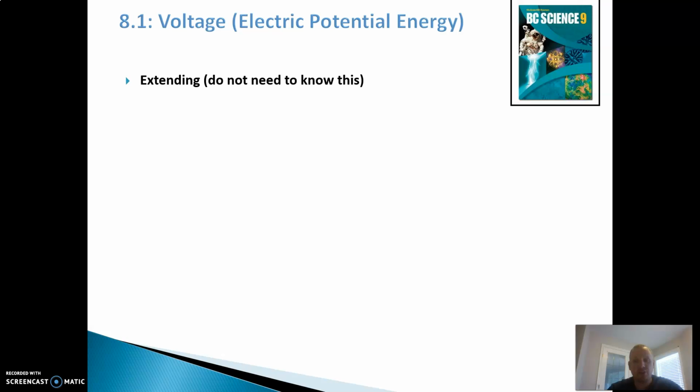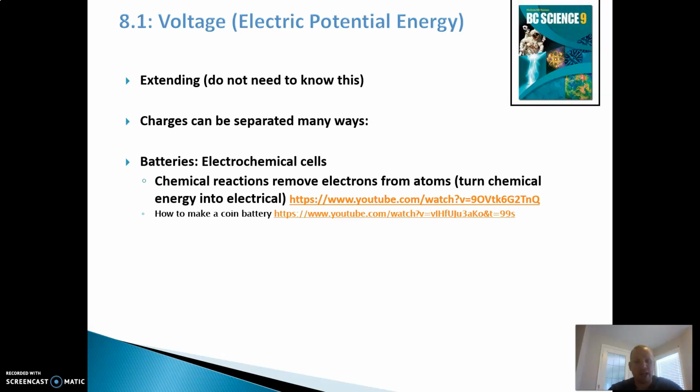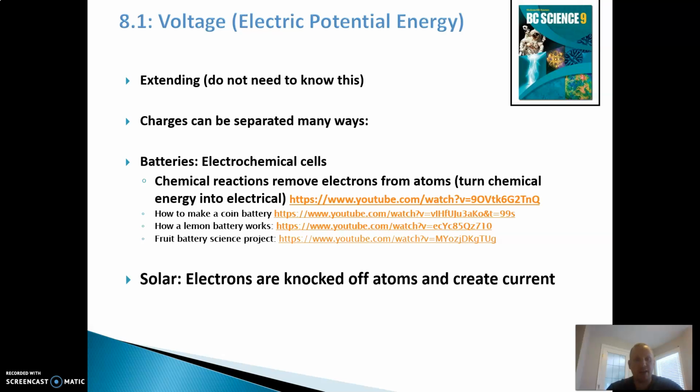So you don't need to know this for the worksheet or anything like that, but if you're curious on some ways that voltage is created, it can be created in a lot of different ways. One way is through chemical reactions in electrochemical cells. Batteries are a good example of that. And there's just a couple quick links here. If you want to see how you can make a battery out of just vinegar, pennies, and tin foil, it shows you on this video right here. You could also make batteries out of pieces of fruit like lemons, if you just have a couple wires and a couple different types of metals. We were going to do this lab in school. So if you're curious about that, take a look at that.